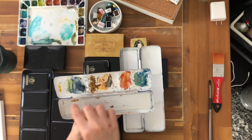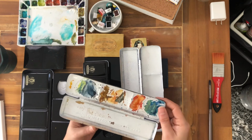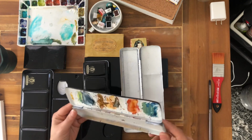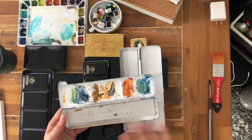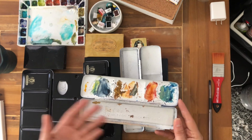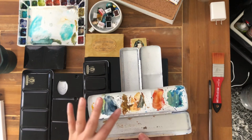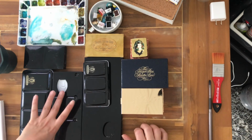But I've done it where I filled it with whole pans all the way and had a brush or a pencil in there. But it's fun to have just extra palettes like this laying around if you're experimenting, if you just want to have separate palettes for more colors. Or maybe you can just put pencils in here and brushes. It's got a lot of mixing space actually, and just a pretty design.